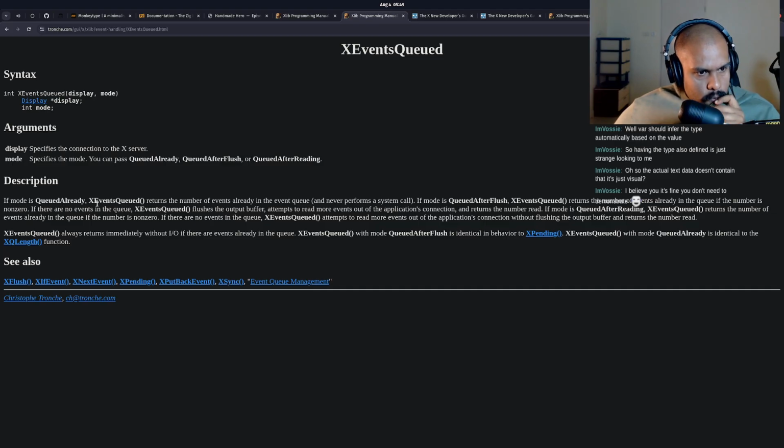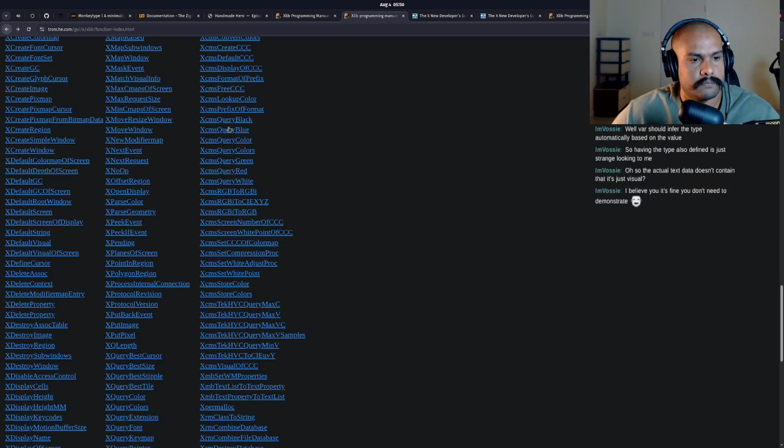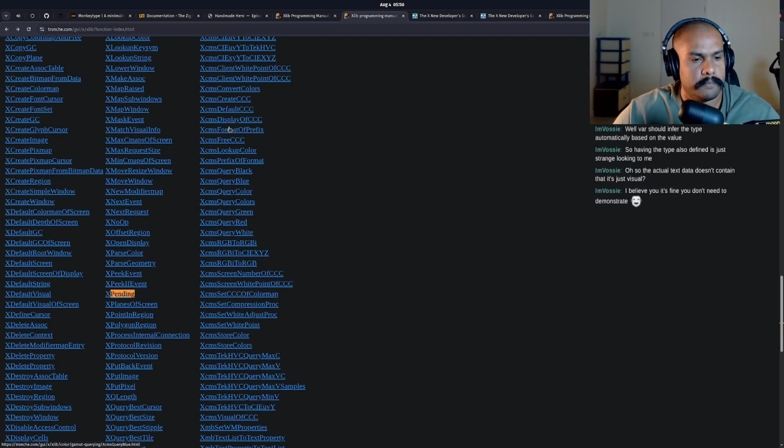If mode is queued already, XEventsQueued returns the number of events already in the queue, if the number is non-zero. Okay. Is that the only pending one?